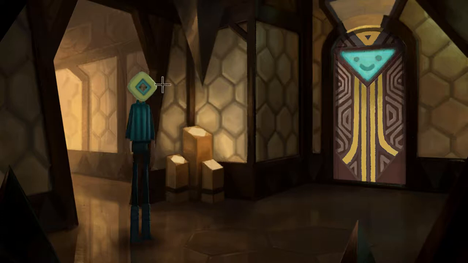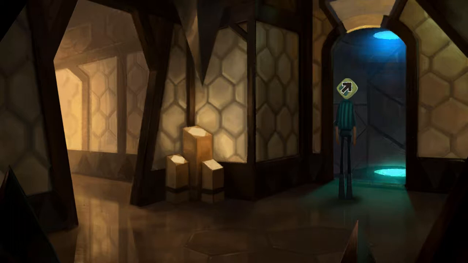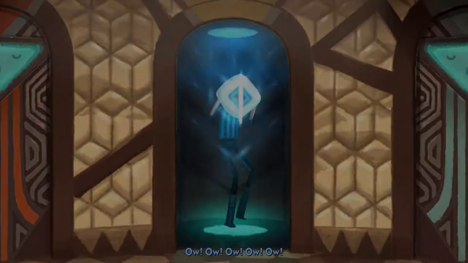Now, I don't know if we can take that helmet back off again. Teleporter, activate. May I teleport you to the Nexus? Let's see. I don't think it'll let us take the helmet off. We'll see what happens.